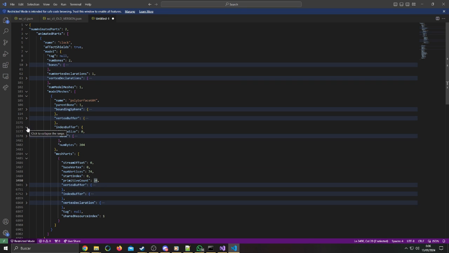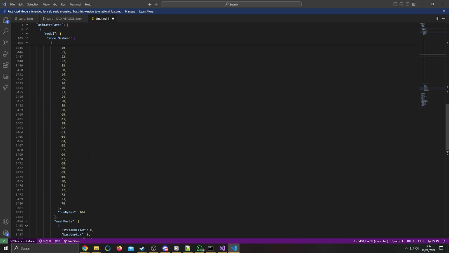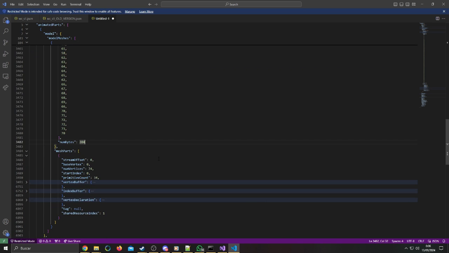So if we go over to our index buffer, we have index size 0, which doesn't mean there are 0 indices. It's, remember, 16 bits. And if we look at this list right here, with the number of bytes being 204, and we know that they are 16-bit each, which is 2 bytes, so half of 204 is going to be 102, and since we know that each primitive is a triangle, we can go ahead and divide that up, right? We can see that if we divide 102 by 3, we get 34. So we pretty much have the correct number of primitives in here.